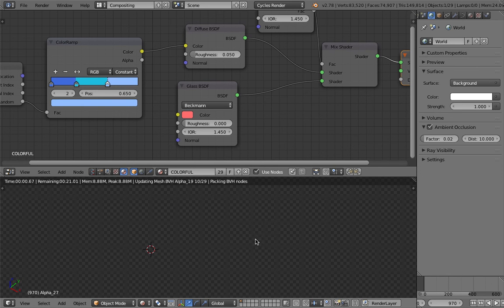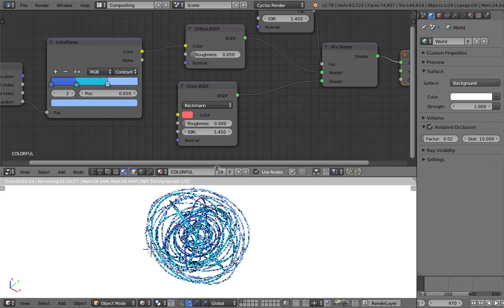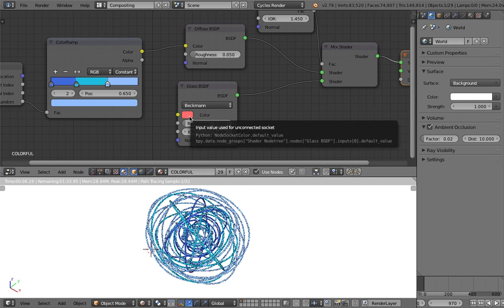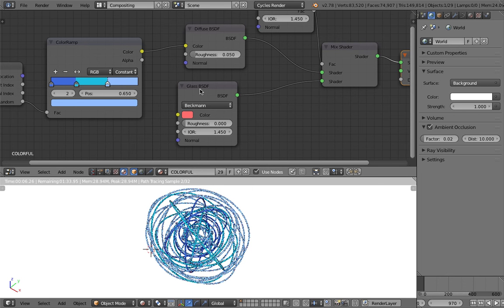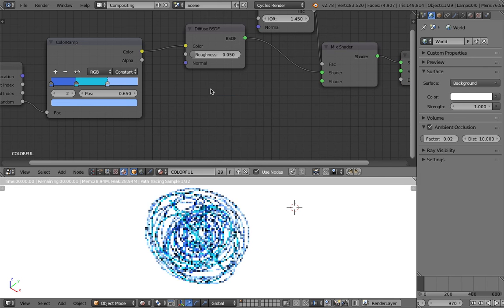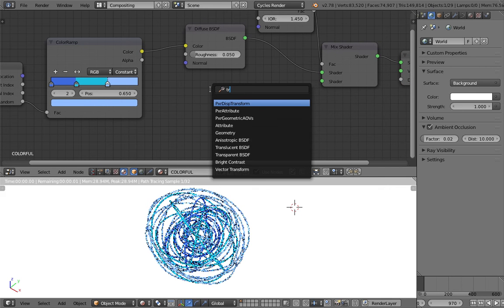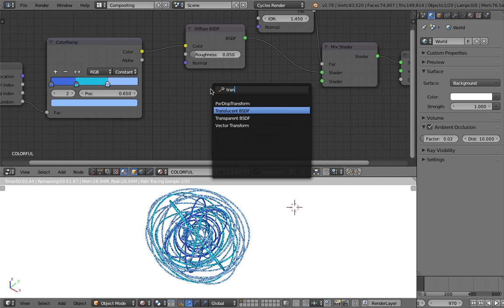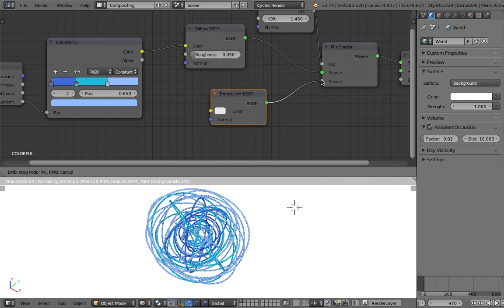Let's render it out. Calculating BVH. Now we have something maybe slightly better. Not particularly interesting. Why did I give red color there? What will be nicer? Maybe translucent, and then plug it there.